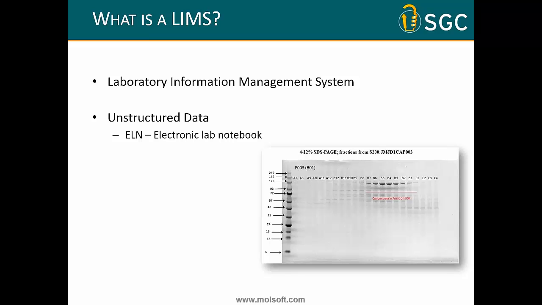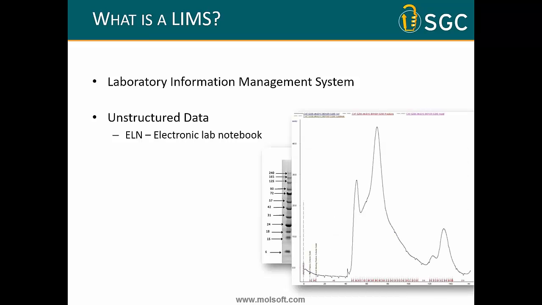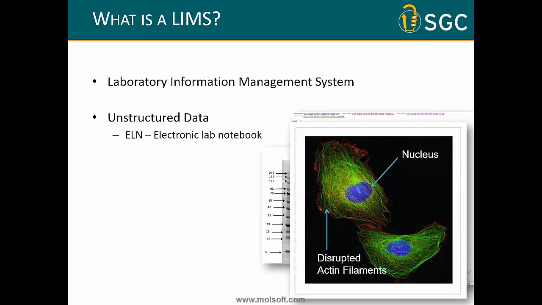So LIMS is a laboratory information management system, and you can imagine the sorts of data you might want to capture in two ways. There might be what we call unstructured data. So this is data which isn't necessarily stuff that you would throw easily into a spreadsheet. So for example, an image, like this for example, a gel image, that you may annotate where the particular bands are, and you may annotate some quality or something like that. Or it may be a continuous readout, such as something from a purification column, for example. Or maybe it would be a cell image, where you could conceivably integrate over a particular color or a particular channel, but overall the actual information is somewhat unstructured.